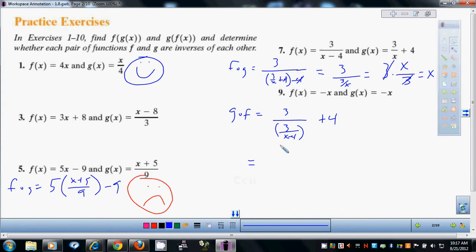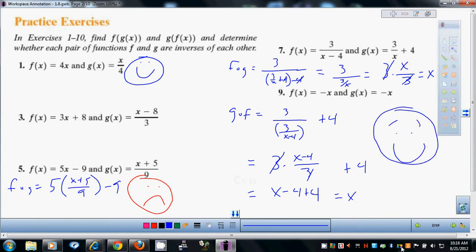They will, but first, this 4 is wrapped up in a fraction, so we can't take it out yet. So what can we do with this fraction first? Same thing we did with this one. There you go. Let's flip and multiply. Now the 3's will cancel, and the 4's will cancel, and that will leave you with x. So are these two inverses? Yes, they are. It's chinless smiley.